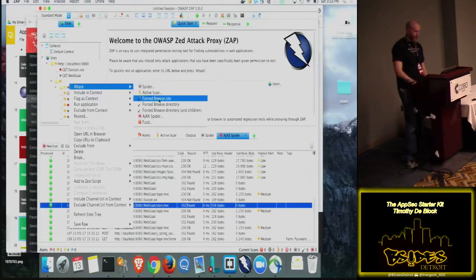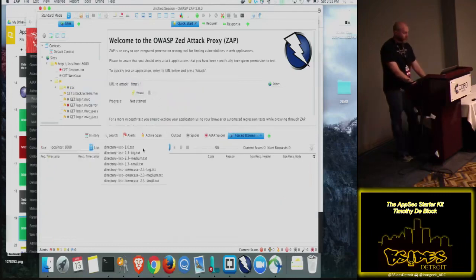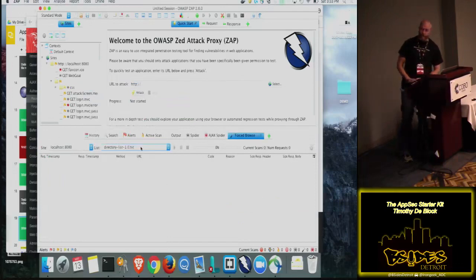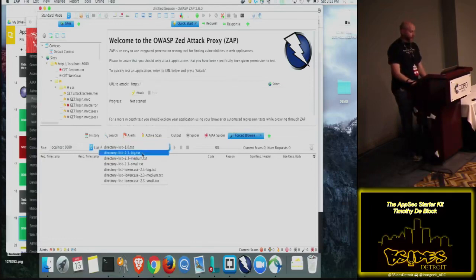And then you have a forced browse. So this will go and look for hidden directories. This is the scan that probably takes some of the longest time. I've got different lists that come basic with it. You can import your own text file into it if you have a particular set of directories you want to look for. Or you can probably go online and find somebody with a more thorough list. This will pretty much go to every URL and try a different hidden directory in there. I won't run that because it takes a really long time, and sometimes it's a little buggy.